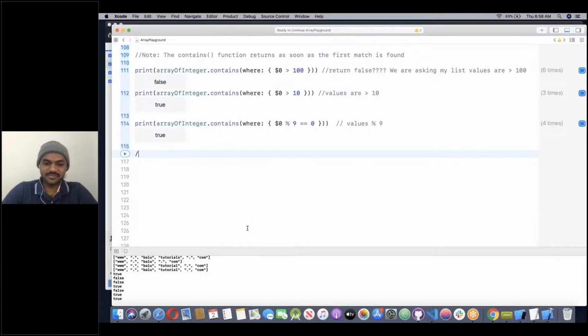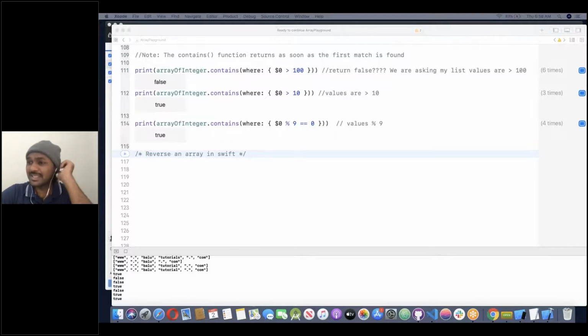Array reversing. These all are practically required. Don't think they are not required. Reversing means the elements have to be reversed, right?